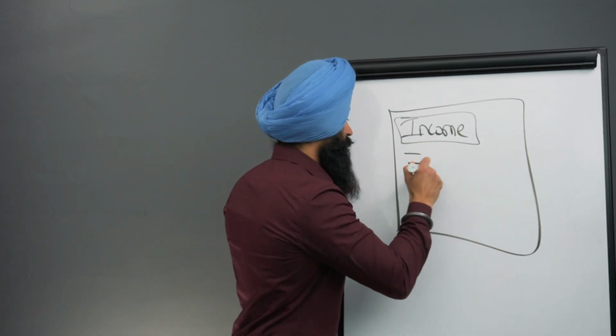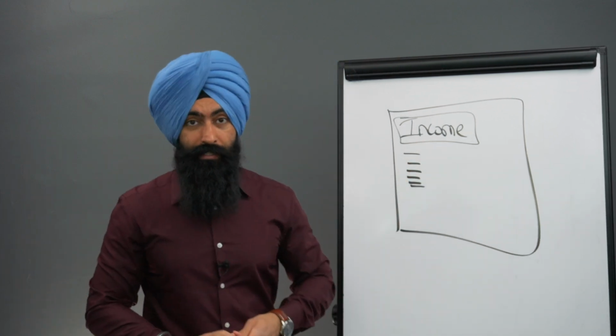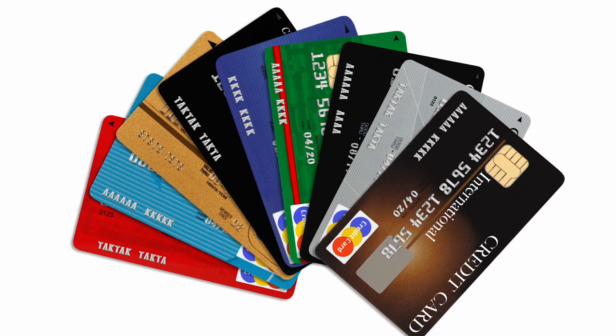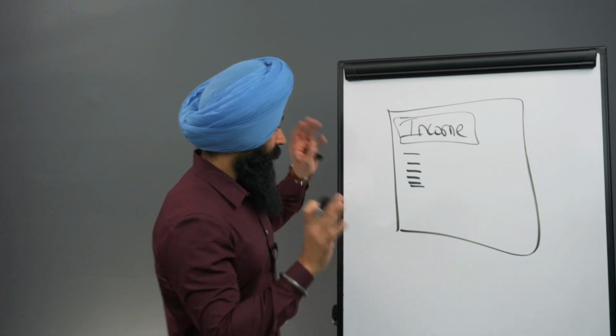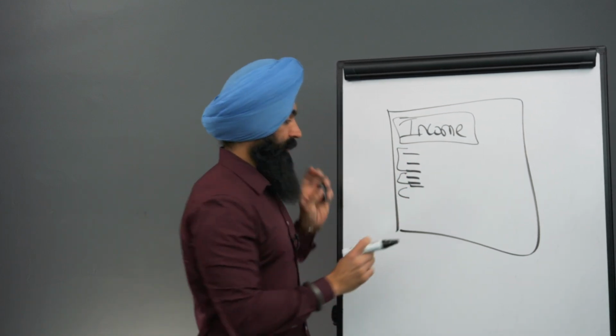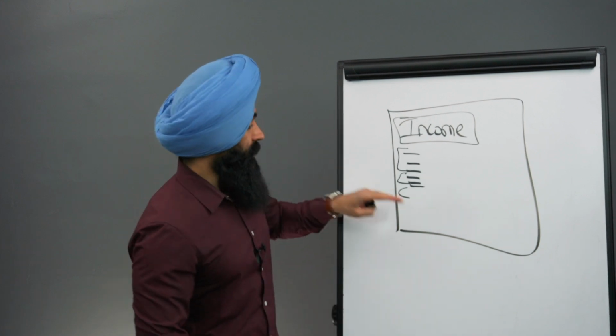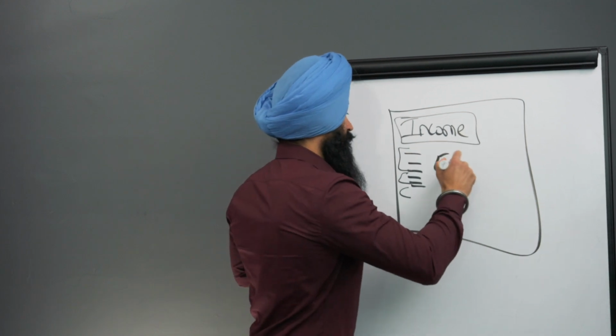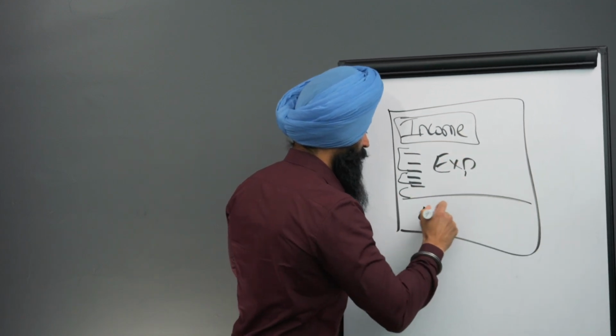Then you're going to subtract every single expense. Take your credit card statement, take your debit card statement, take your bank statements, and look where all of your money went. Now, ideally, you're going to categorize this by these are my eating out, these are my groceries, this is everything else. So you're going to categorize this by the different types of expenses that you have. That way now you can see your income, you have your expenses, and then you have whatever's left.